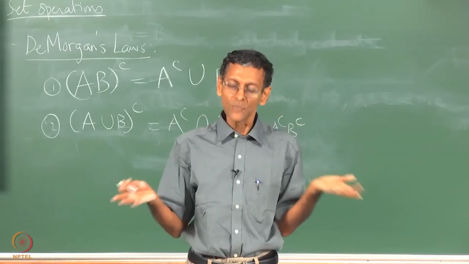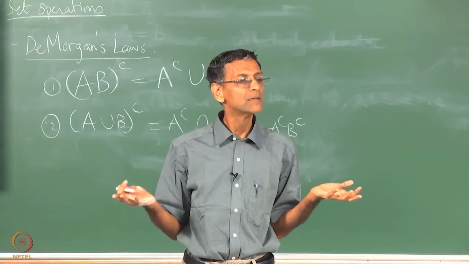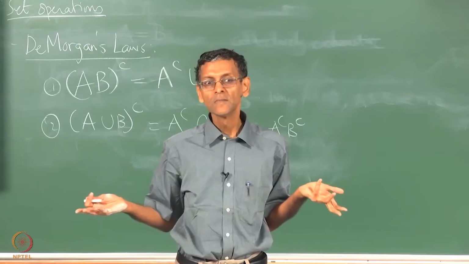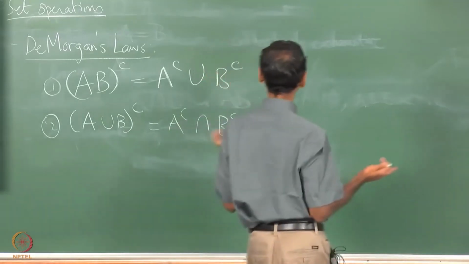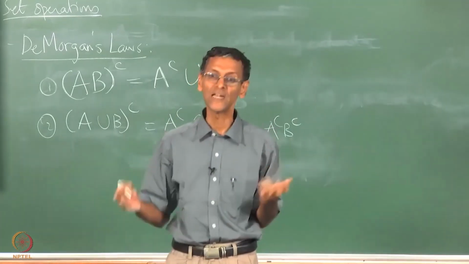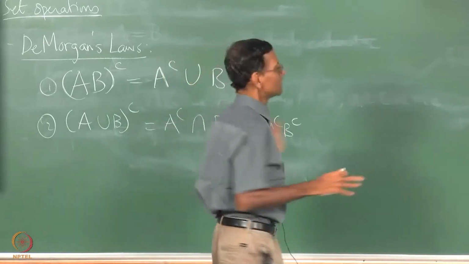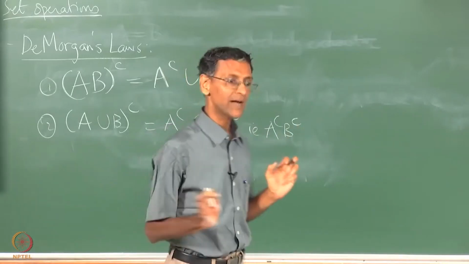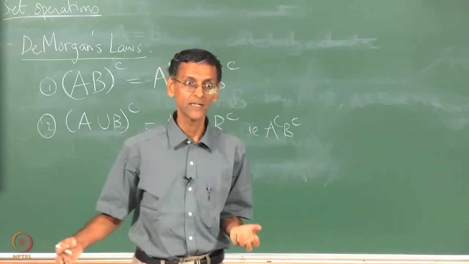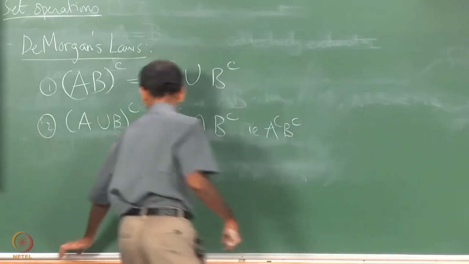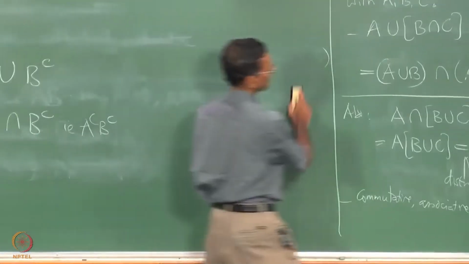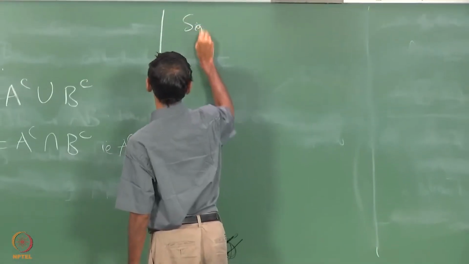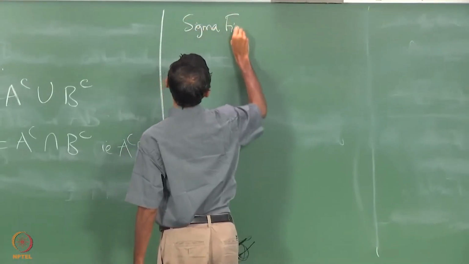So if you start with the probability of A, then you also must think of the probability of A complement. That is formalized in this notion of a sigma field, or a sigma algebra, which says, given a sample set capital omega, what are the sets to which I can assign probabilities. So that is the next important point that we are going to look at. So let me start here, the concept of a sigma algebra, sigma field.